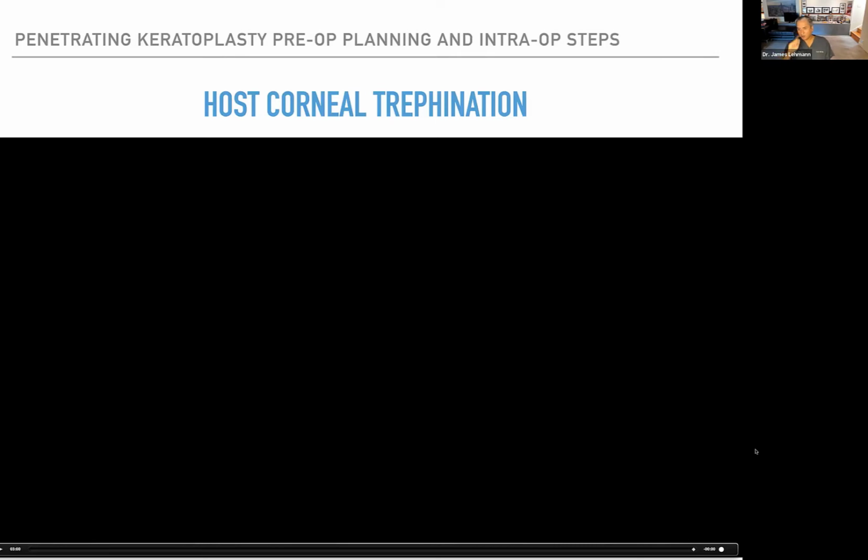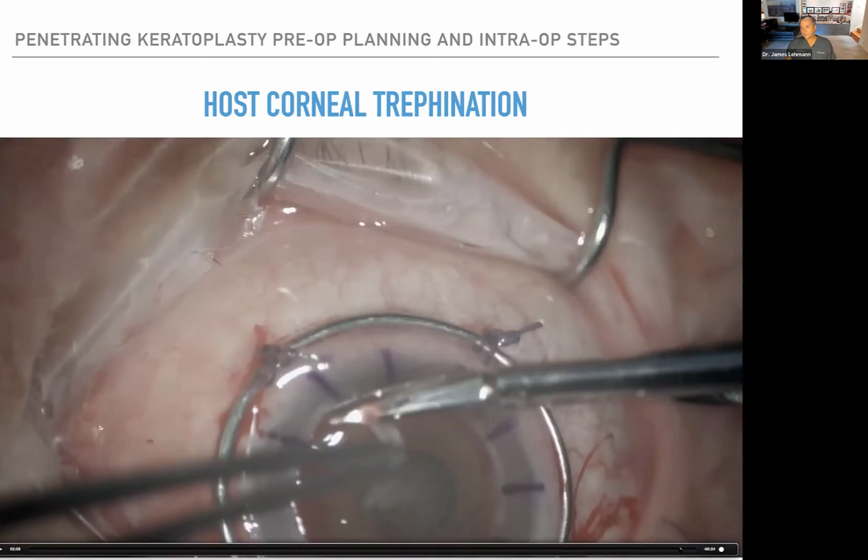Question from Dr. Mogus Tasomi again. How many rotations do you do while trephining, so as not to make a premature or unplanned entry? Now, to be fair, you can do trephination into the AC. There's nothing wrong with that. You just have to be quick with your assistant that they come off the suction. And that makes a nice cut all the way down. So that's okay to do.